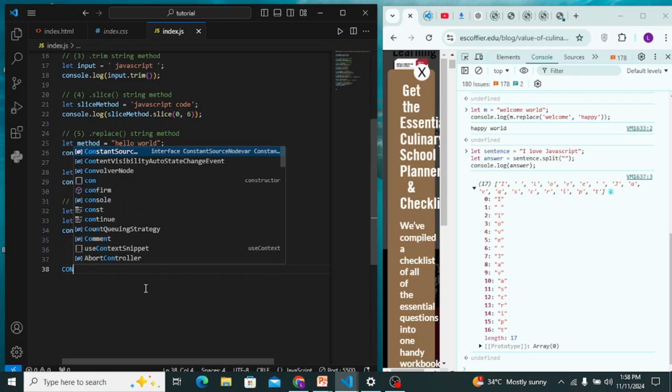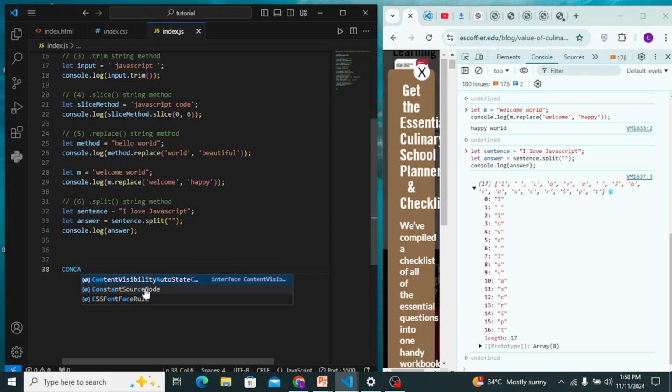It's spelled as the word concatenation. Now, what does this mean? It means the process of joining two or more strings together. Whenever you hear me say concatenate, it means I am joining two things together. If you hear me say array concatenation, it means joining arrays together. If you hear me say number concatenation, it means joining numbers together. So this word concatenation in JavaScript refers to joining two or more things together.